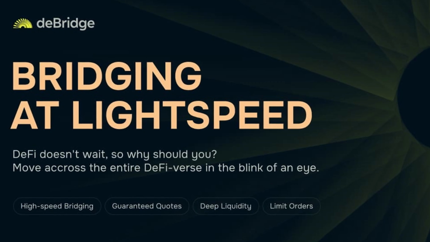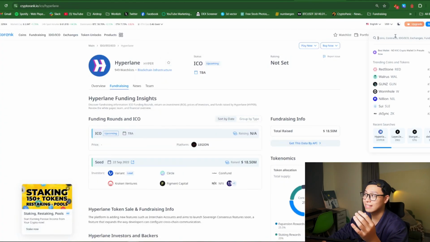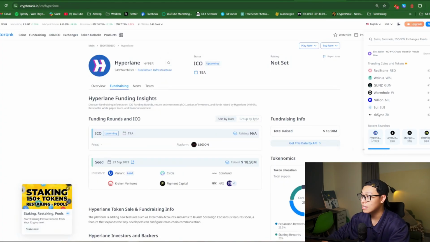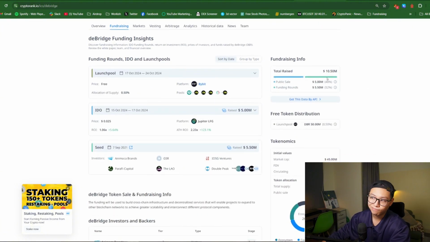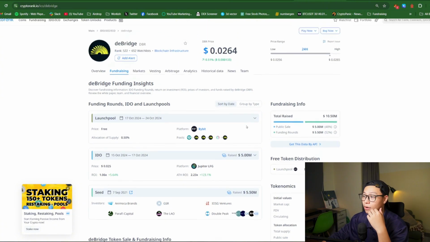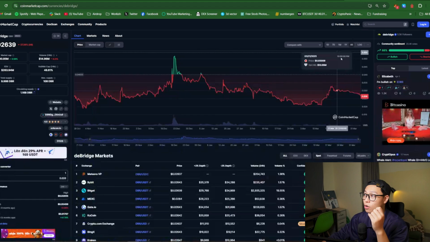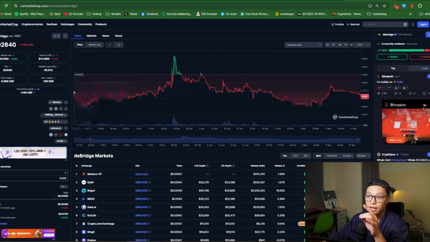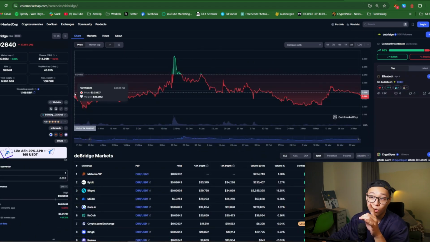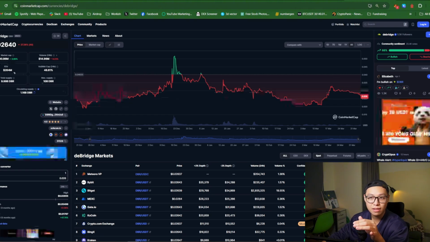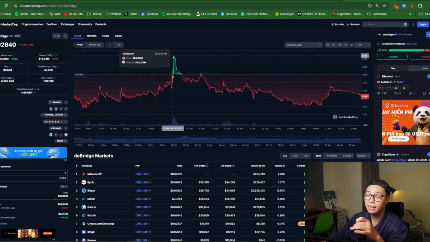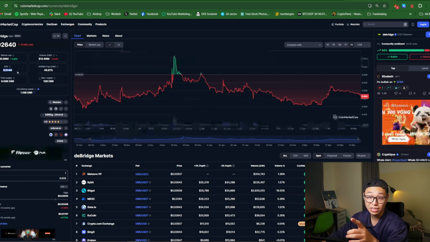Great people. dBridge has a similarity to Hyperlane: it only raised about $10.5 million in fundraising, a long time ago, a little bit less than Hyperlane obviously. Looking at the bridge price, at launch it was at about the same amount of FDV, and it went up to about $500 million in FDV.